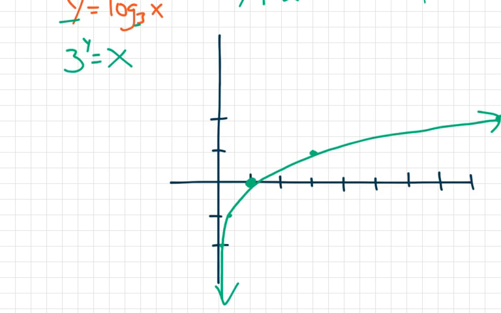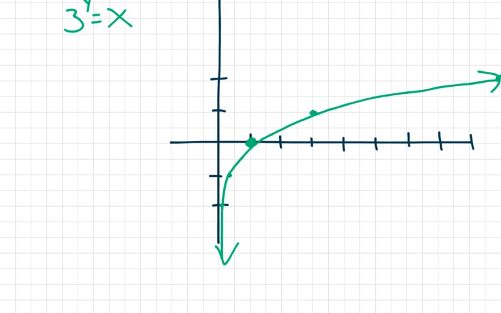It's got the same shape as an exponential function, but not the same orientation. What you're actually going to find, and what we could talk about later, not in this video, but in class, is that logarithmic functions and exponential functions are actually inverses of each other. So if we wanted to, we could draw this nice y equals x line and do an exponential growth function, and it would look something like this, and then you have that nice reflection. But that's beyond the point, not really what we're talking about today.